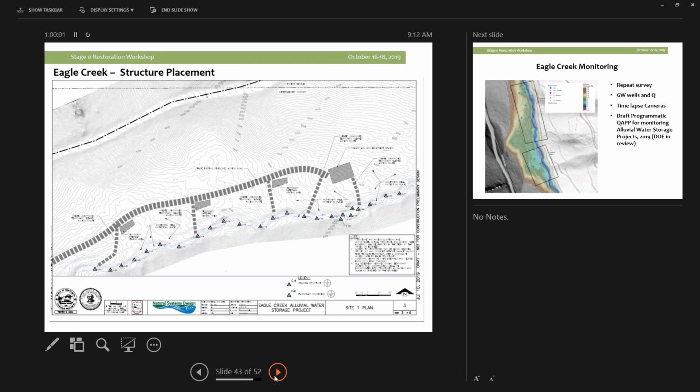So we've been looking at it as, of course, more is better, in terms of the cumulative effect, so that we can have a response in the hydrograph that we can actually detect. We haven't done the modeling to say, can you do one structure only, but so far the prioritization results have suggested that the more work you do, the more reach you treat, the more restorable water potential.